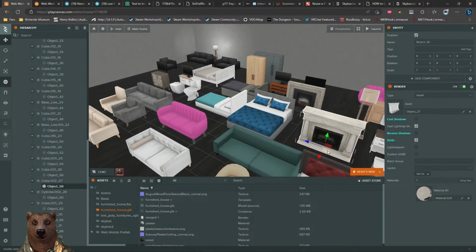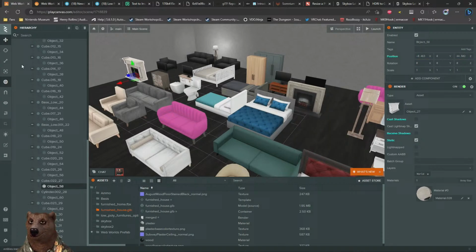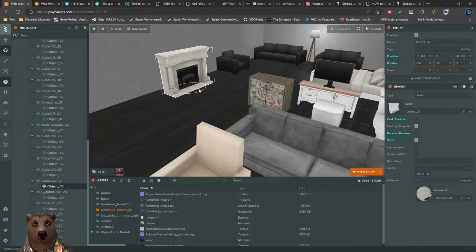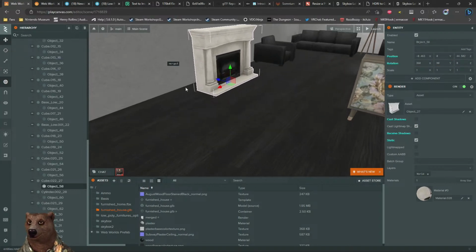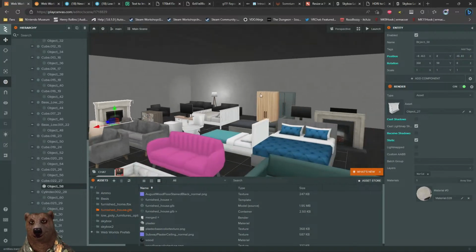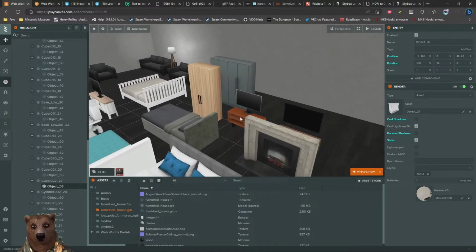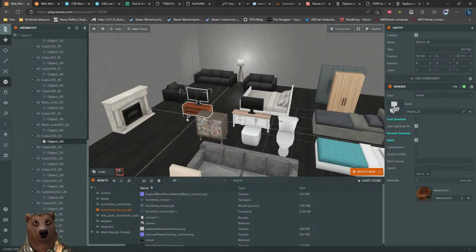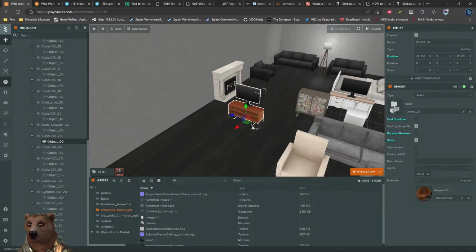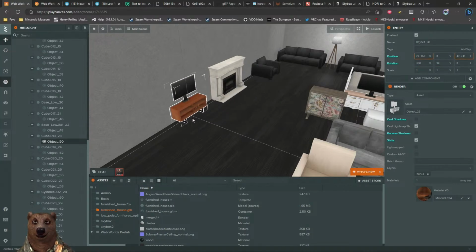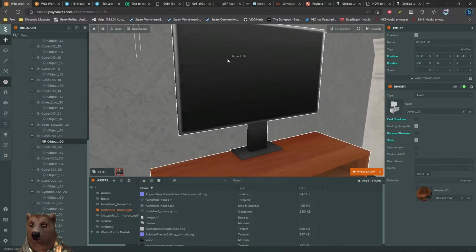This fireplace. This entertainment center, which I unfortunately cannot make the screen larger. That screen is stuck that size.